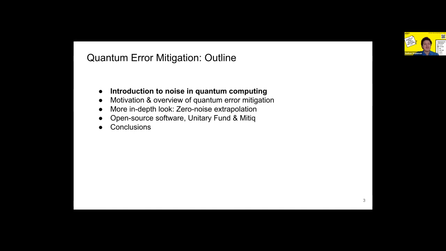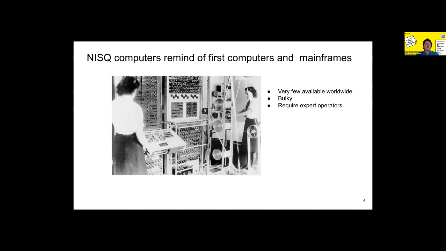So yes, let me start with an introduction first about noise in quantum computing. So-called NISQ computers, and here NISQ is an acronym referring to noisy intermediate scale quantum computers, remind of the very first computers, classical computers and mainframes. There are very few available worldwide. They're very bulky and they require expert operators.